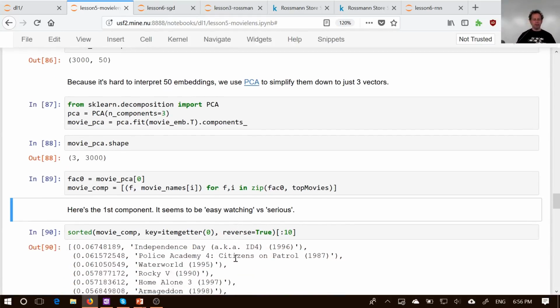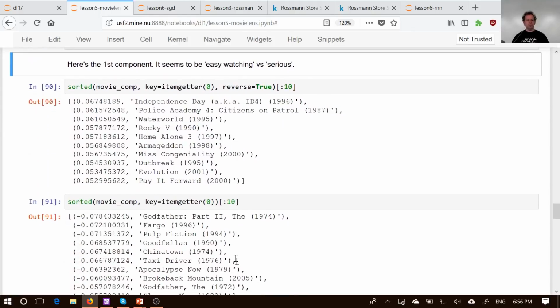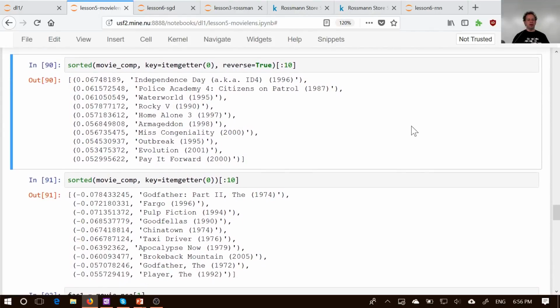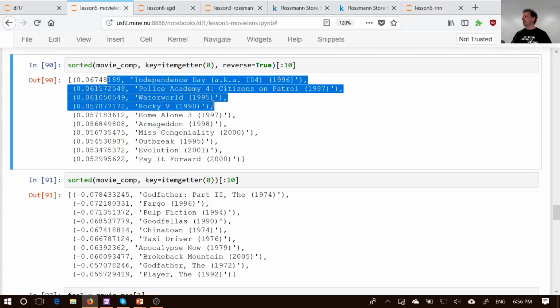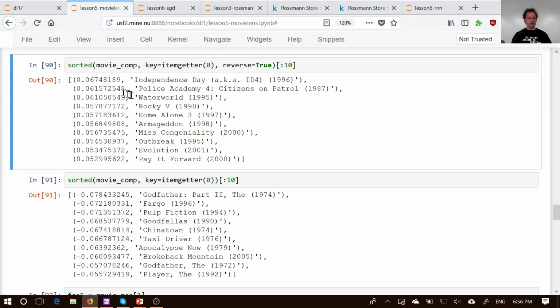But what we can do is look at it and see if we can figure out what it's about. So given that Police Academy 4 is high up here along with Waterworld, whereas Fargo, Pulp Fiction, and Godfather are high up here, I'm going to guess that a high value is not going to represent critically acclaimed movies or serious watching.